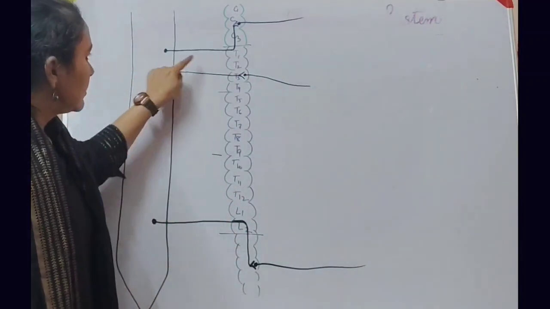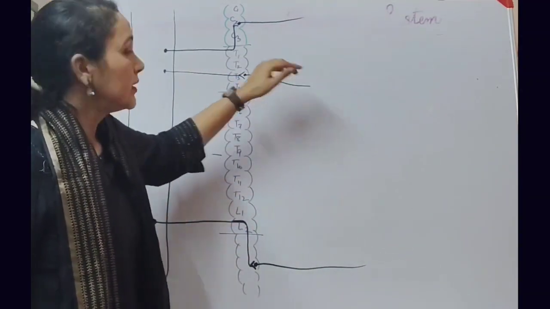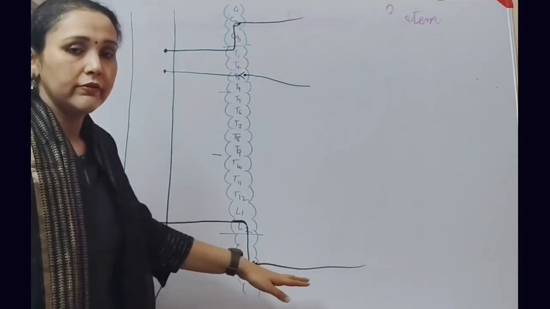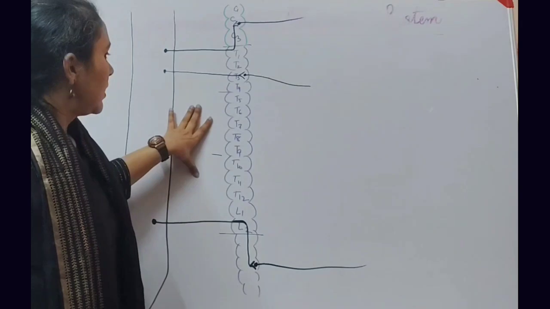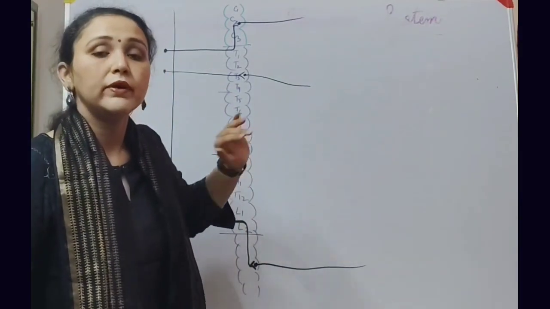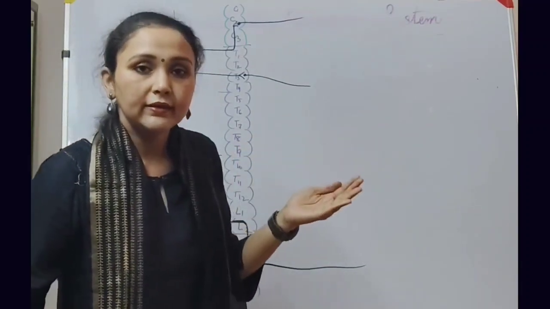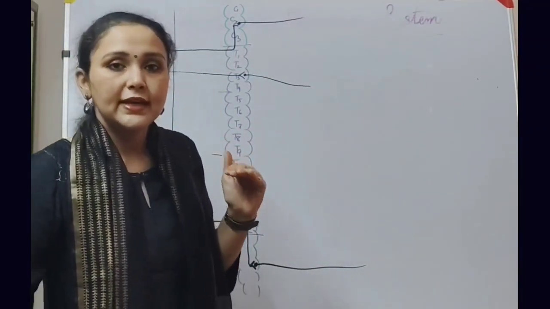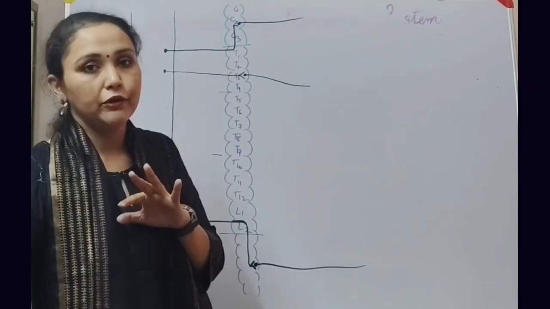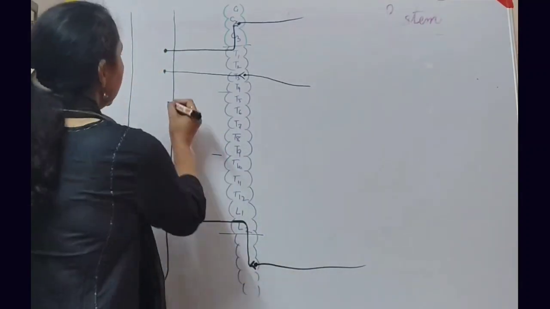Everything is relaying. This is relaying in the corresponding sympathetic ganglia, passing out, right? This will move up and then relay. This will move down and relay. But few of them won't relay in the sympathetic ganglia and they will just pass out, and we call them as the splanchnic nerves. So we have the greater splanchnic nerve, the lesser splanchnic nerve, and the lower or the least splanchnic nerve.